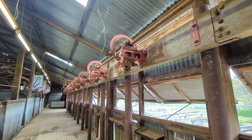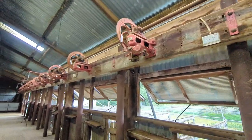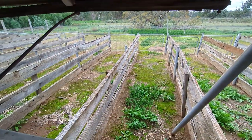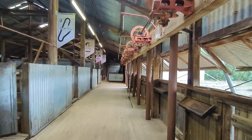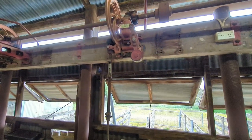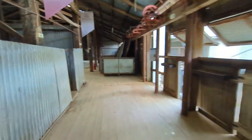And these are the mechanical ones. I assume they would have electrified them at one point, but anyway, this is where they shear them, and then they boot them out here once they're done. You'd get paid per sheep, and once they're naked, you'd get them out there, and then you'd let them go back on the property. So this is really cool. There we go. They haven't got the attachments on them, but they'd use a spiral thing to come down, and the clippers clip go the shear boys.